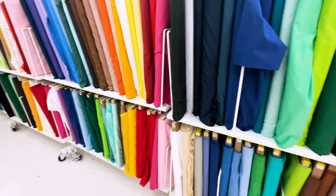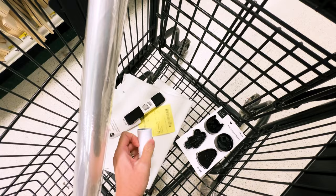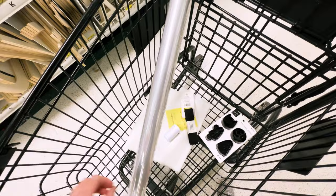This is what my cart is looking like right now. Got these for my kiddos. So cute, on sale. And I got that fabric, I got some more thread. I probably should get more thread than that, but I expect myself to be back here. And I got this strapping in the cellophane. And if you said you knew what I was making, you would probably be lying because I doubt you'll be able to figure it out until I start it. But make a guess now and see if you're right. If you are, you're smart.